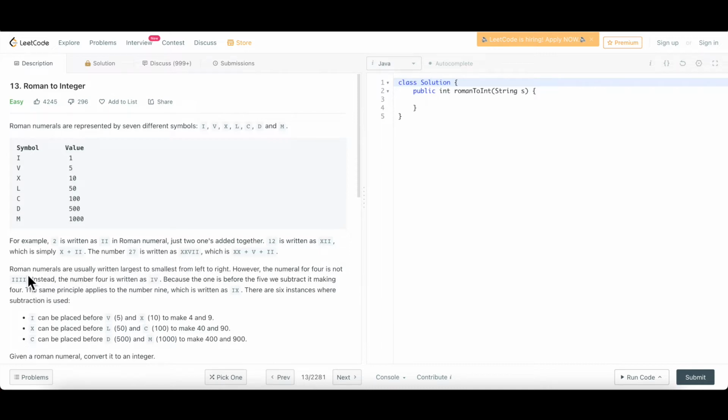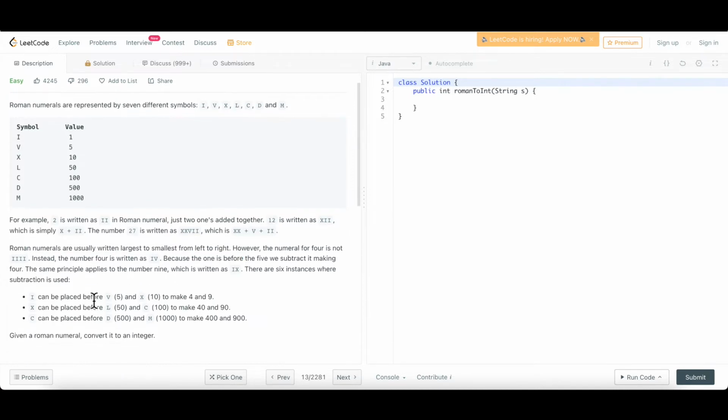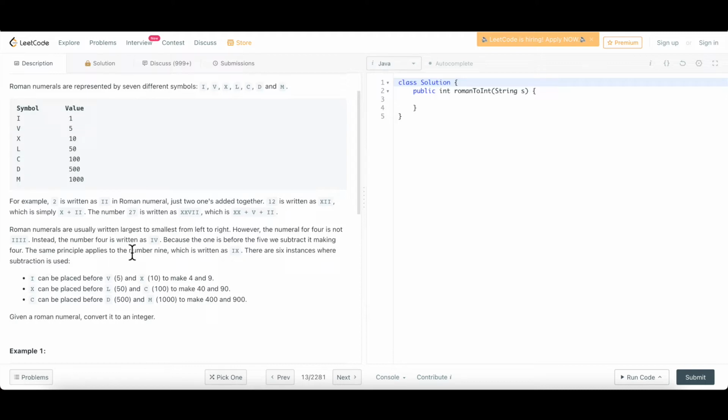That's just basic mathematics that we all studied in school. Roman numerals are usually written largest to smallest from left to right. There are some examples of how the same principle is applied to different numbers like 4 and 9, then 40 and 90.